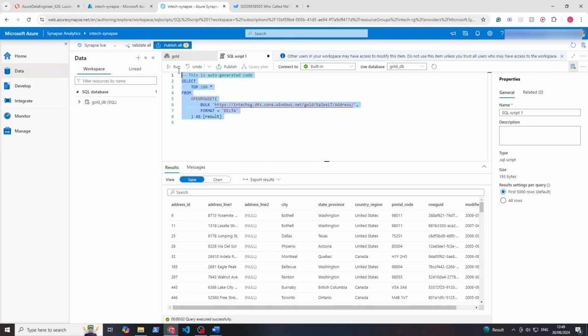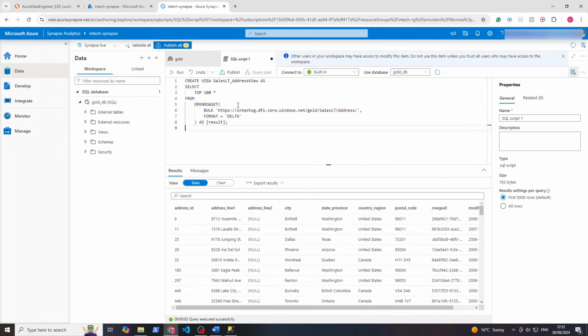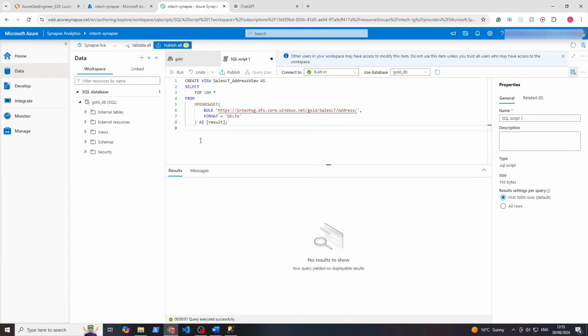So let's take this as an example and we'll update it to create a view. If we update this part at the top to say create view as, what this will do now is within this GoldDB it will create this view. So if we click run, once this is run successfully, you'll see that there's no results to show. That's because there's no output, it just creates a view. You can imagine a view like a template of this here. Whenever you select all from this, it will actually show the results of this query.